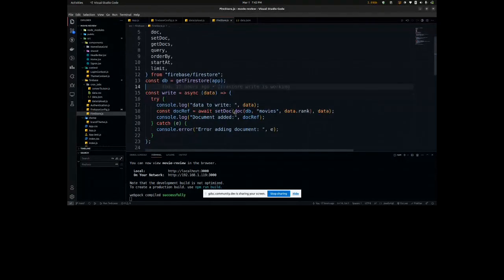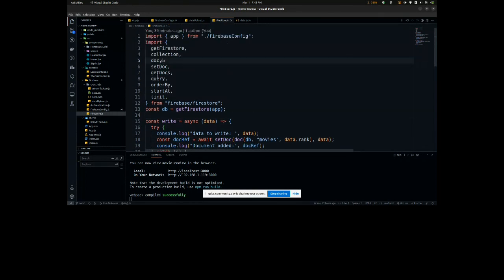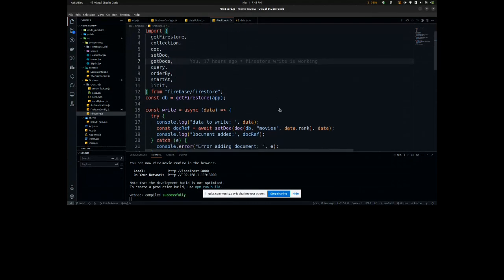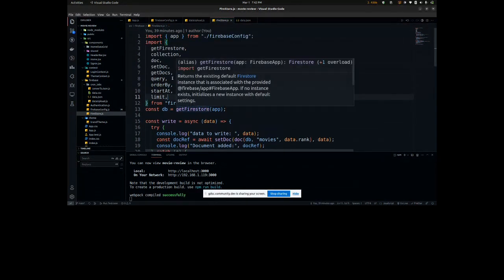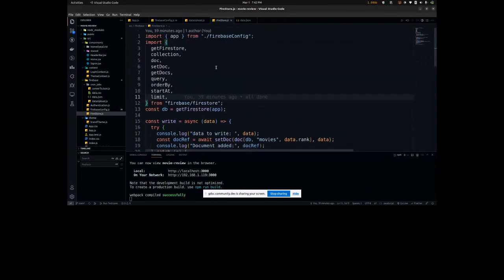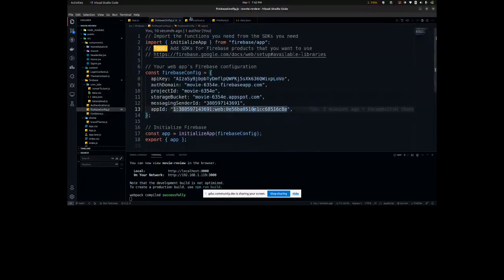This setDoc actually takes another document. This is basically a document reference, I can say. This is basically a custom object for Firestore that is also being imported from the Firebase package, and it takes the data DB. This DB is actually getFirestore(app). This initializes the Firestore database in our program. getFirestore takes the app configuration coming from the Firebase config and deploys a database.